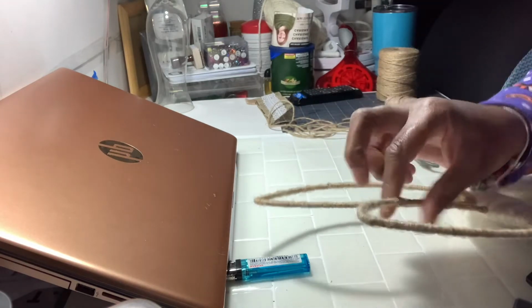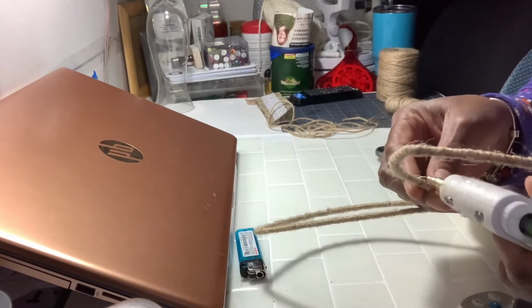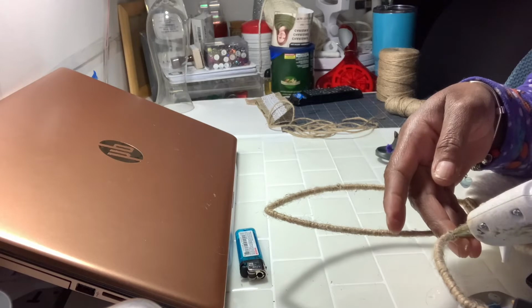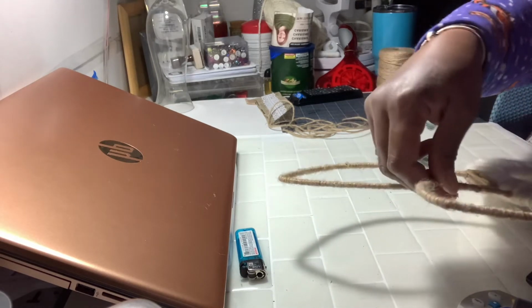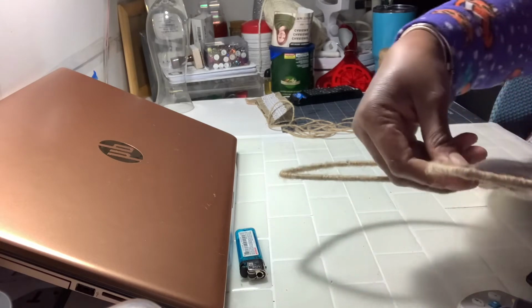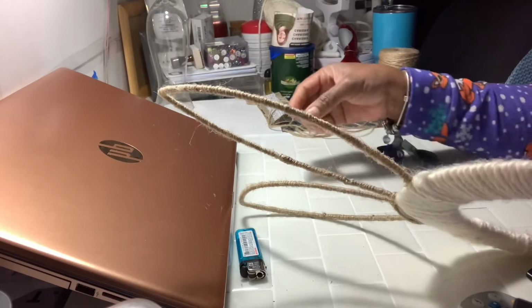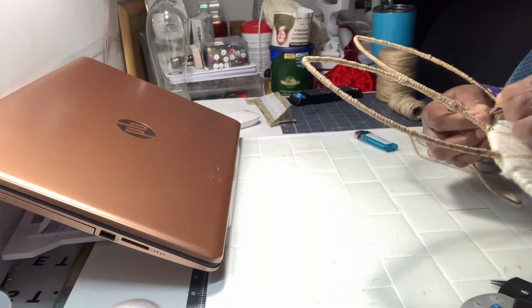But yeah, this project here is about to come to an end. The ears are done. I just love this project here, honey. As a crafter, you fall in love with certain projects that come together. And this is one of them. There's the ears that I was talking about. So I will have to go back and you'll see now. I'm going to start the second ear.